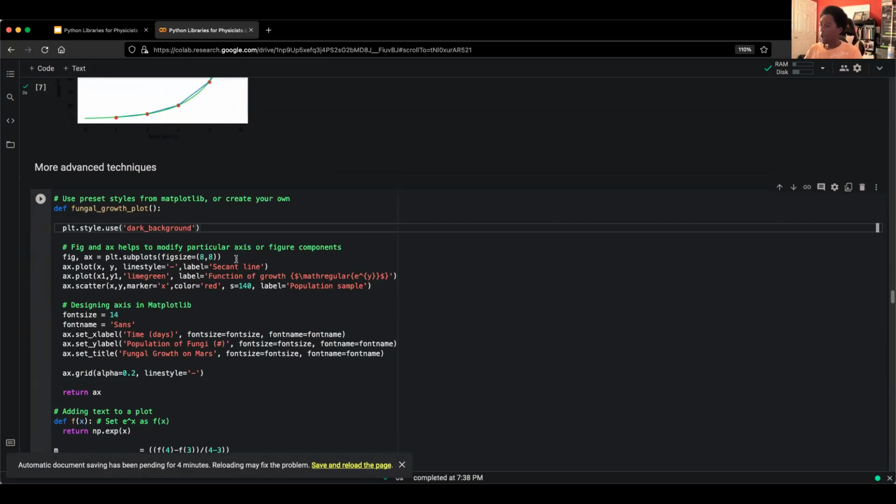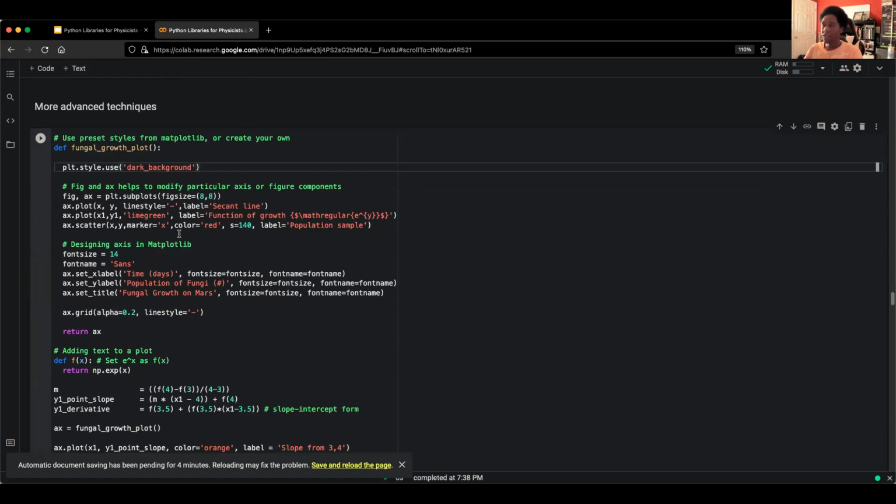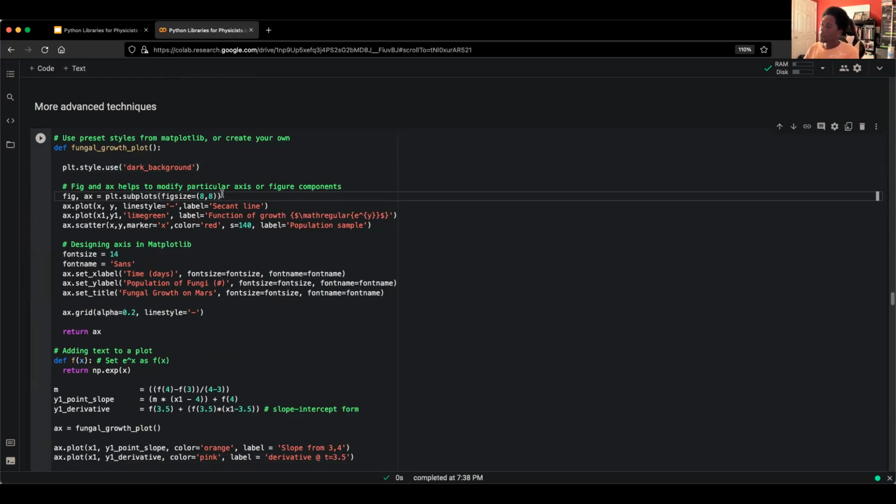So I'm going to introduce some more advanced techniques as well, along with the legend. Let's say you want to modify specific features of your plot, like your x-axis, or the color of the ticks, or specifically change the size of the fonts of the ticks.